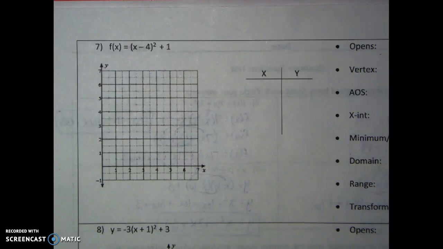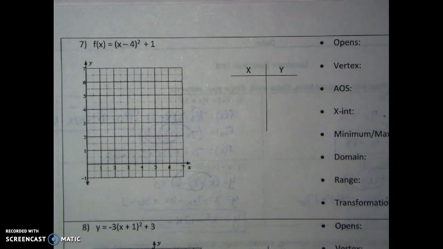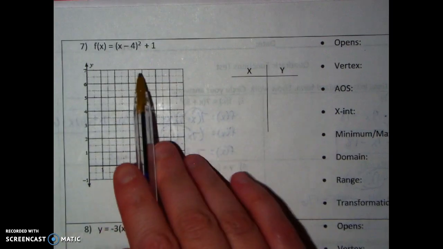Okay, here is the second part video. All I did was turn this page over. First thing we need to do on this one, again, is find the vertex. And in order to do that, I'm going to have to multiply this out.